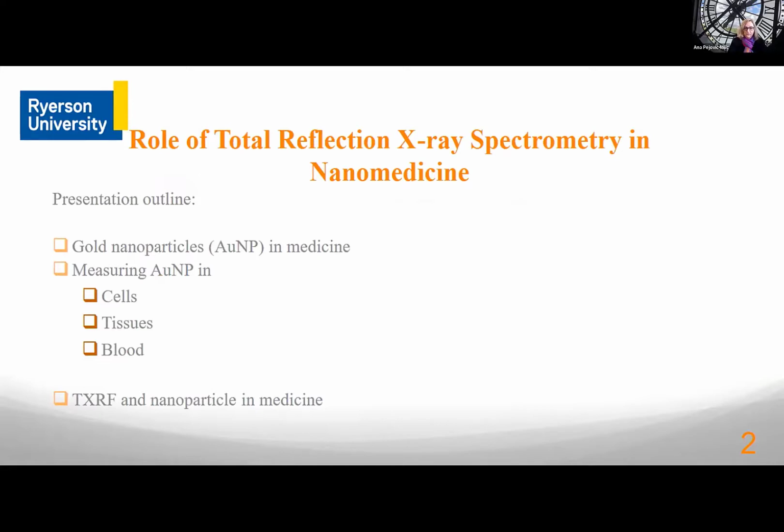We will try to explain to you, focusing on gold nanoparticles, why it is important to look into the application of TXRF in nanomedicine, where the need exists and what are the issues where TXRF can be very useful. We will talk about the method development for cancer cell gold nanoparticle quantification that we worked on in the last 5-6 years, as well as on tissue quantification based on the animal or human studies needs, and then blood as the organ that distributes gold nanoparticles in the animal or human body. At the end, I will try to conclude with a broader view of nanoparticles in medicine and where TXRF research or use can be of huge help.